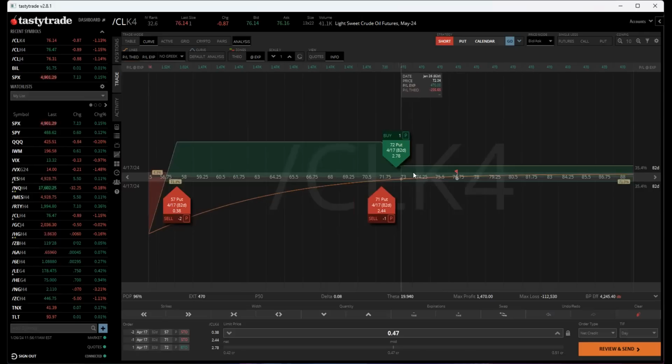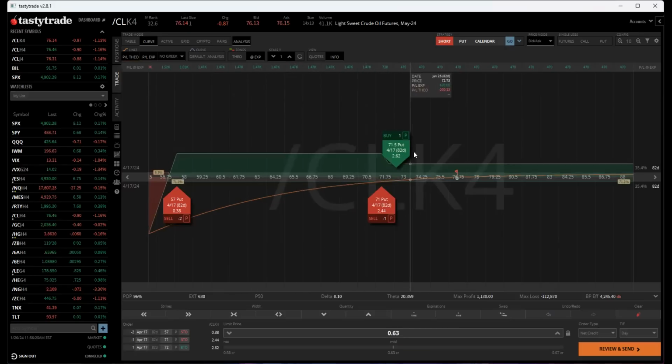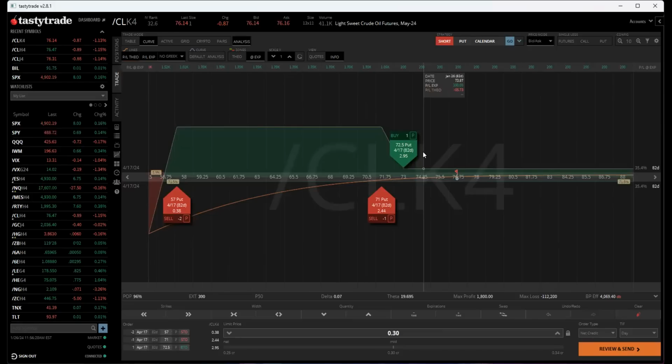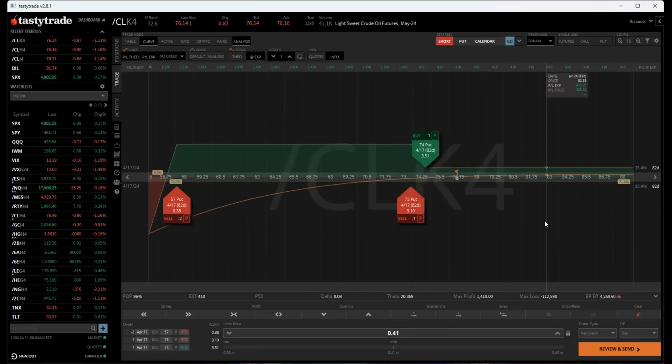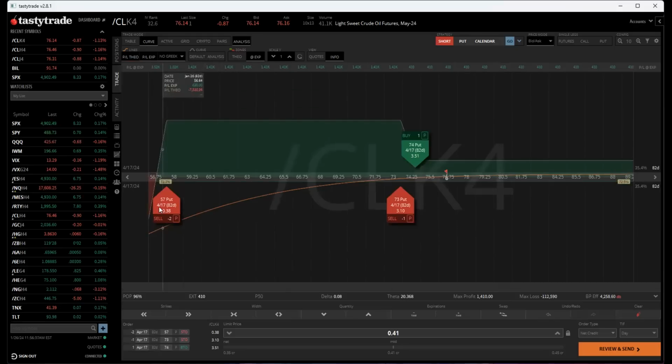Okay. We're going to correct this up a little bit more. Now we're making 470. Essentially, all you need to know is as long as I get 10% in 82 days, I'm going to be over 3%, right? Because 3% a month for 90 days would be 9%. So we're going to move this up even more. And I'm going to look to do something along the lines of 74.73. I haven't moved my puts down here, but I've moved this up. I'm still getting $410 on 42.58. That's 9.6%. So I'm pretty close to 10% in only 82 days. But we've moved this up.